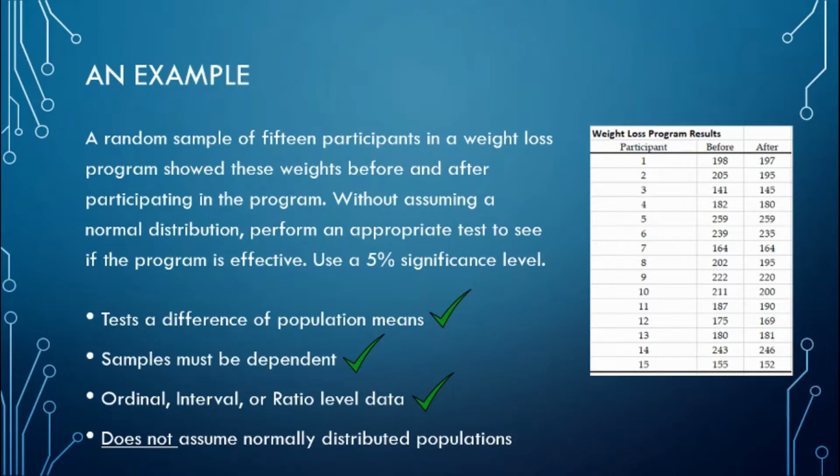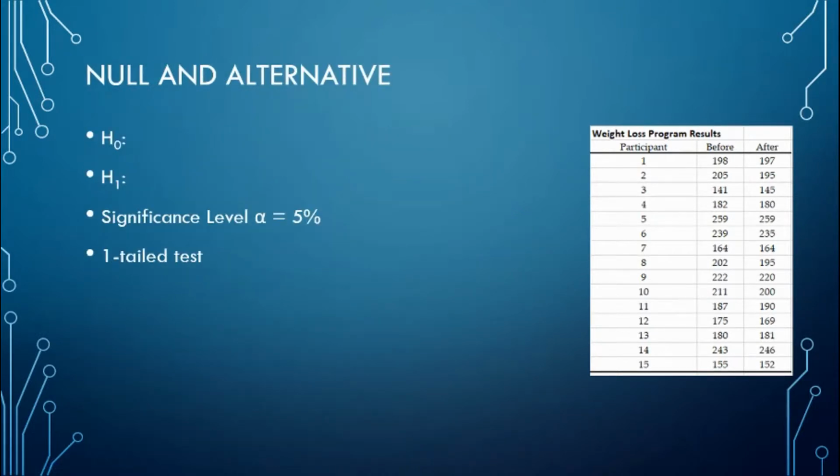Let's start that now. Alright, so our first step is to determine the null and alternative. To do this, let's think about what we're looking for in the question. We're trying to determine if the weight loss program is effective, and for that to be the case, our average weight after must be less than our average weight before. Or, in other words, the population mean after must be less than the population mean before. This result does not have an equals in the operator, and so this will be our alternative in the statements, as so. The null will then cover the rest of the possibility spectrum. If our mean weight after is not less, then it must be equal to or greater than before.